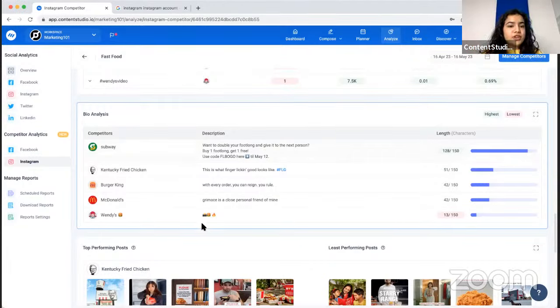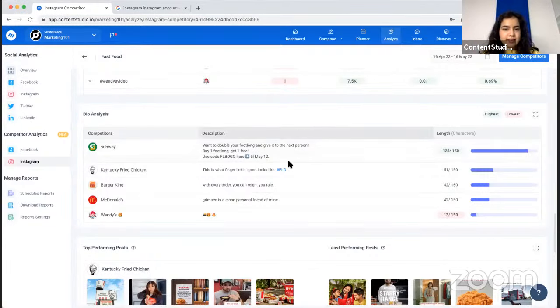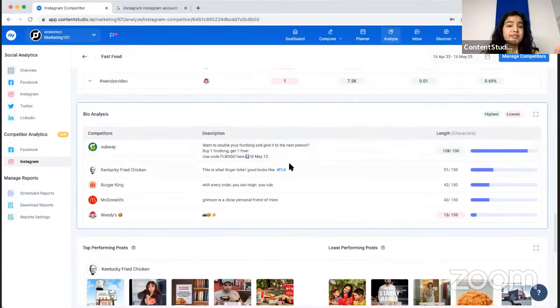So when you read your competitors' descriptions, you have an idea of exactly what they're talking about. Of course, these are larger brands, so they don't need to tell anybody what they're doing. But if you're a smaller brand, you'll want to make an image of yourself in your description. So you can see if your competitors are adding any specific keywords, how they're explaining themselves to someone that comes to their page, stuff like that. It's really important to have a really strong punch when it comes to your Instagram description.